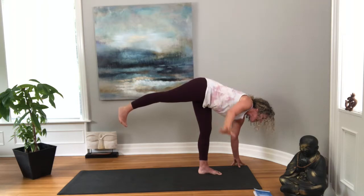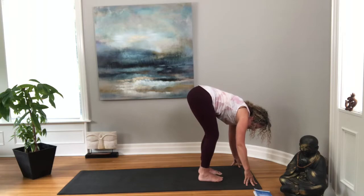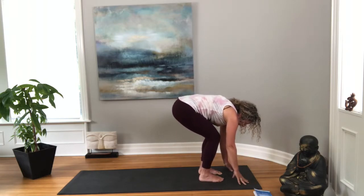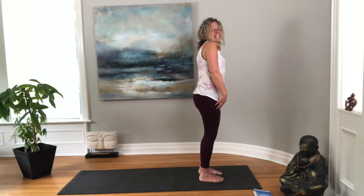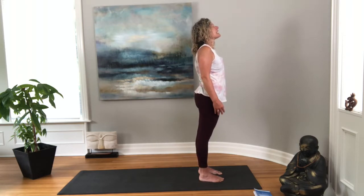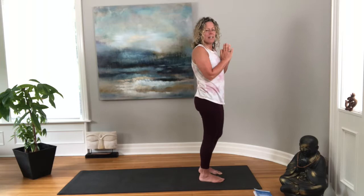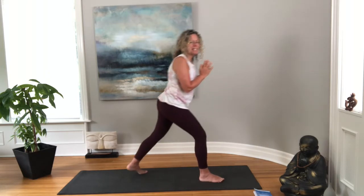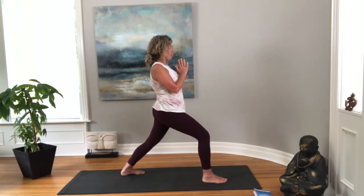And then bringing your hand back down, we'll bend into the left knee and set the right foot down, and then slowly roll back up to stand. Shoulders roll back and down. Bringing your hands back to your heart center. We'll do warrior on the other side. So left leg can slide back, bending into that front knee. Hips are facing forward.